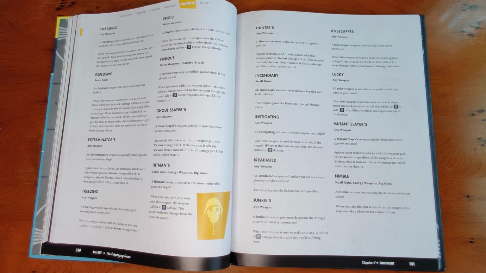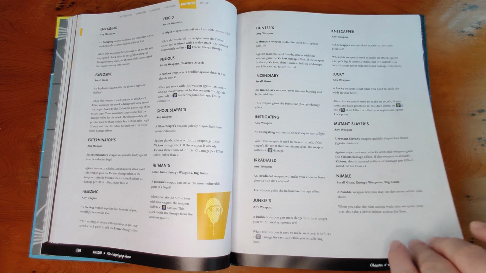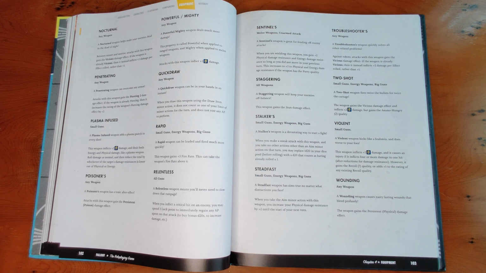Radiated, of course, gives the weapon the radioactive damage effect. Junkie weapon, that's interesting. So when this weapon is used to make an attack, it inflicts +1 dice damage for each addiction you're suffering from. A kneecapper, when used to make an attack against target's leg, it causes a critical hit if it inflicts 3 or more damage after damage reduction. So that's not very much. Take out people's legs pretty easy. Nimble, if you take the aim action with this weapon, you may also take a move minor action for free. Well, that's nice. Penetrating weapons get piercing 2.